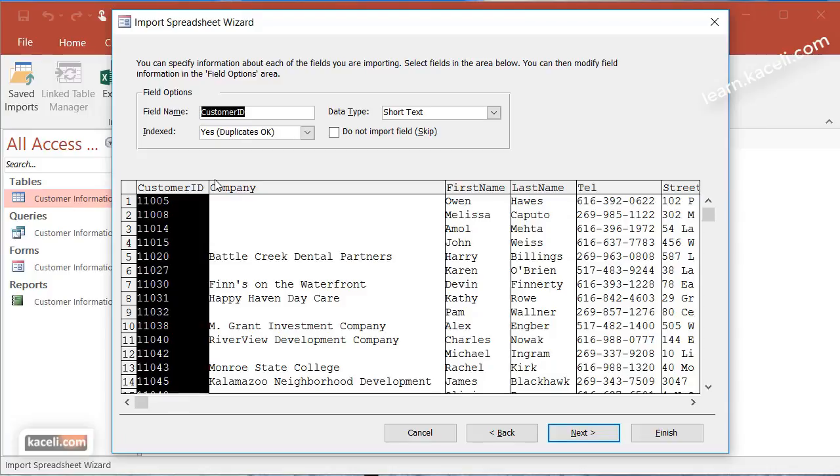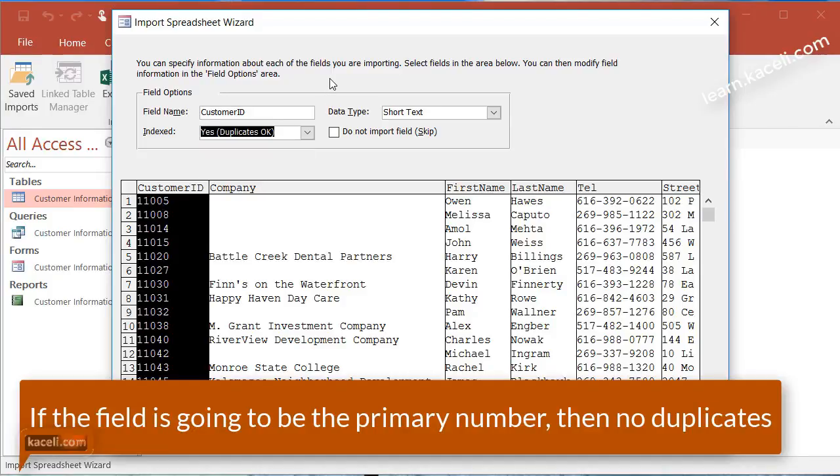And then here we say you can now specify about each item that you've imported. Select the fields below. And do you want to allow duplicates, yes or no? Now, typically in a database, for example, for the customer ID, we don't want to allow duplicates. So you'd say no duplicates. In our case, we're just bringing this in to play with so that we minimize any issues, and we'll just leave it alone.